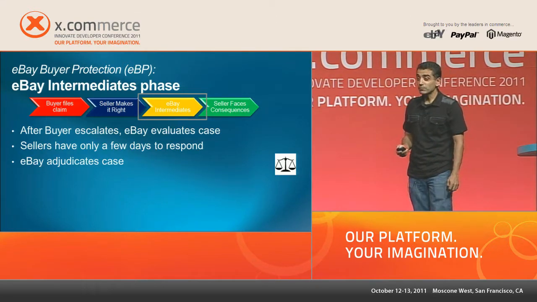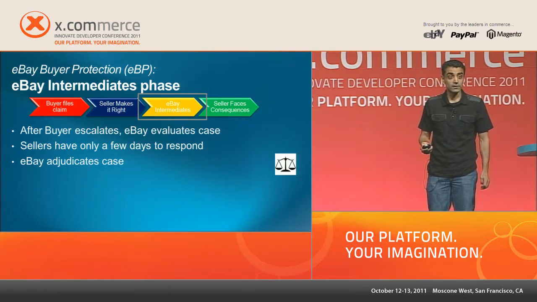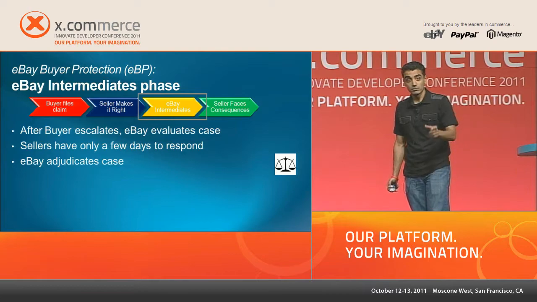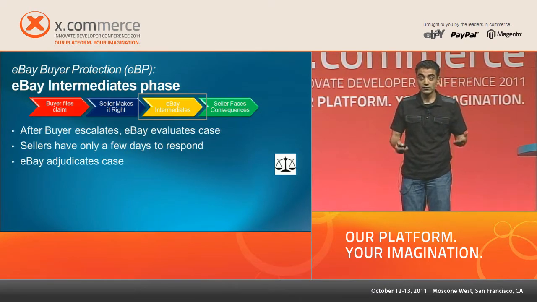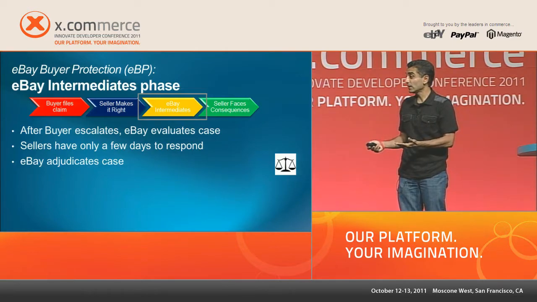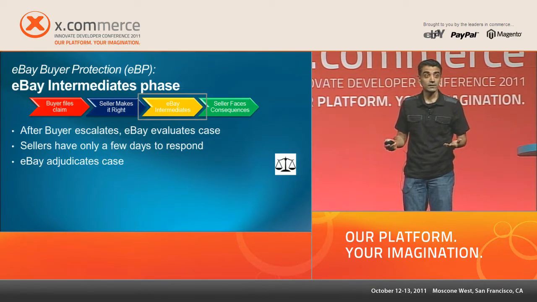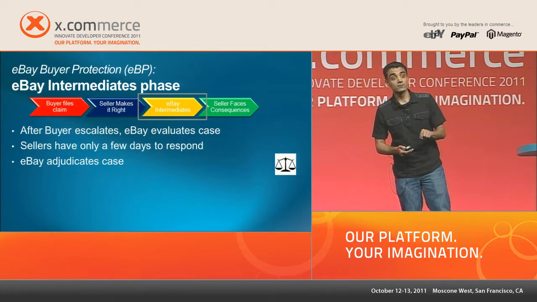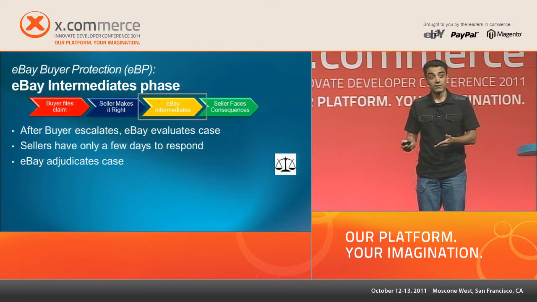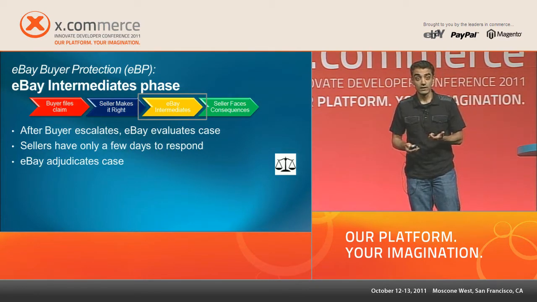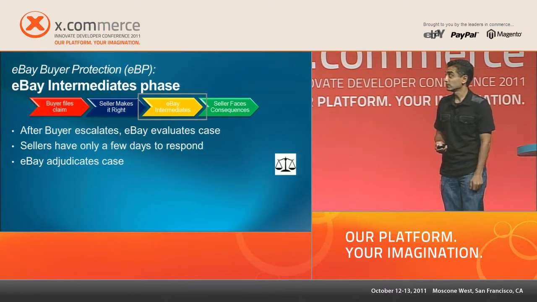And then what happens is that at some point the buyers are going to escalate. Certain buyers will escalate. And when they escalate, it's a 48-hour period that eBay makes a decision based on the information that's in the case. And if the seller hasn't engaged, then it's pretty much the buyer's side, right? And then eBay is going to mostly adjudicate in the buyer's favor, and basically you're going to lose most of that ROI, or actually all of it.